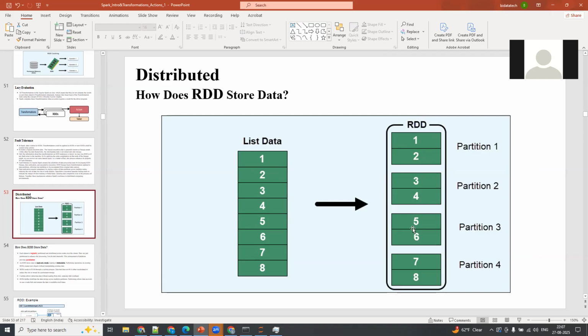Mostly it will try, but I'm not giving any guarantee that every time it is going to create equal partitions. Sometimes you will get into data skew issues as well. Data skewness is also one of the performance-oriented concepts in Spark. At a high level, one partition may have a huge volume of data, and one partition may have very little volume of data. You may have such differences sometimes.